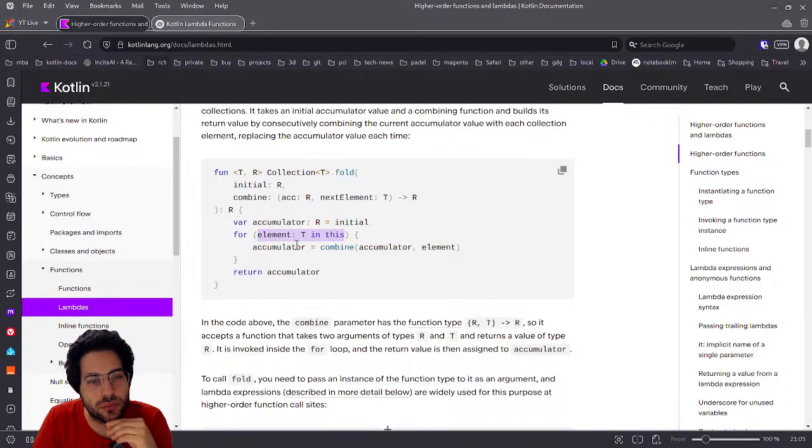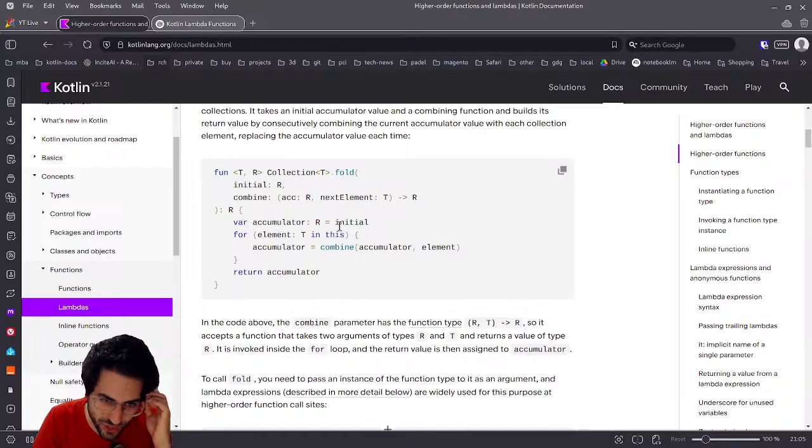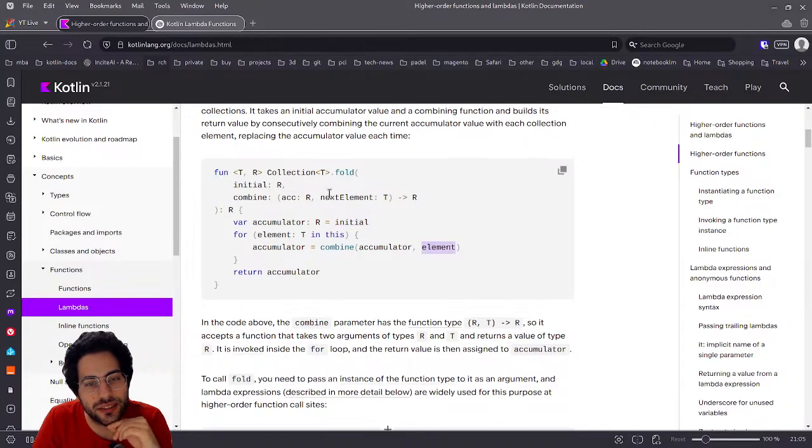Then there will be a for cycle over each element of the collection, and the accumulator will be calculated as combine of accumulator, which is the initial value, and element, which is the iterated element of the list.